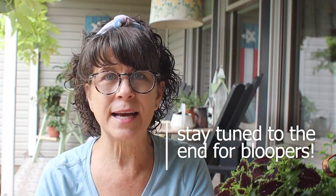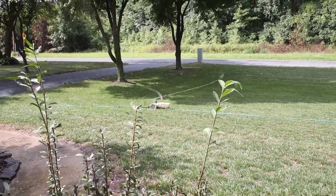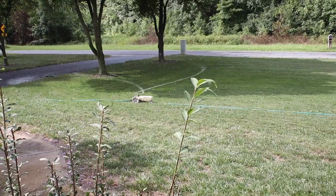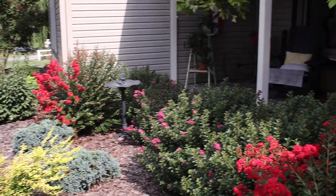But today I'm going to take down all the plants. Not all of them. I'm going to keep some of them. I'm going to add some new plants with fall colors. I'm going to take down some of the summer freshness that we had and just kind of change things out a little bit. And yeah, let's see how it goes. But anyway, I wanted to show you our front porch and where we are now with the summer.